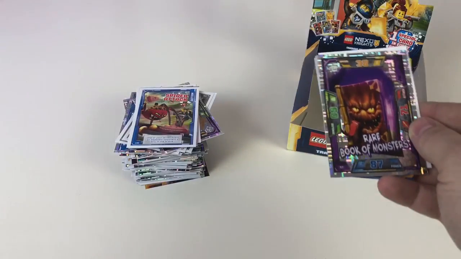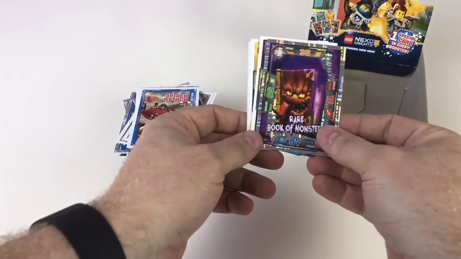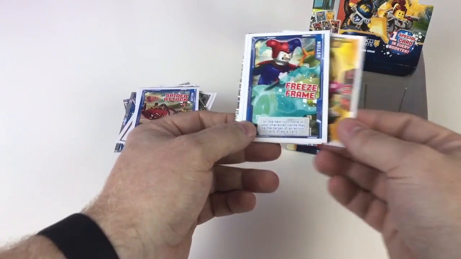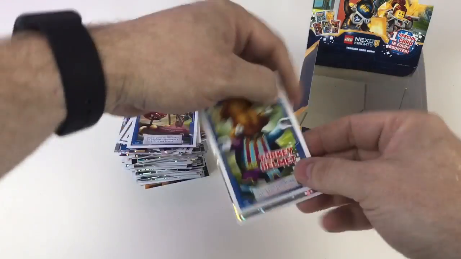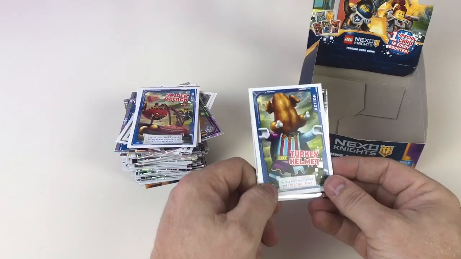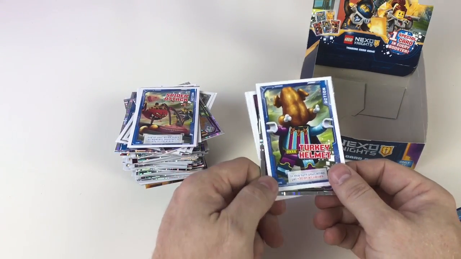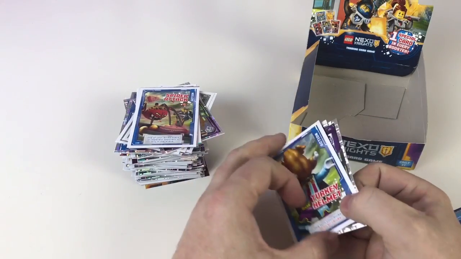We didn't get an Ultra card, but we did get the Rare Book of Monsters. Excellent. Kung Fu Lavaria. Alice's Squire. Freeze Frame. Oh, yes. And my most favourite card of all, because it's funny, the Turkey Helmet. Excellent. What a great card to end on.